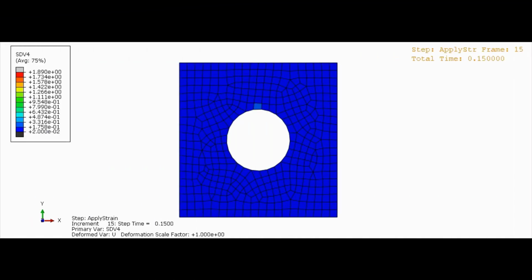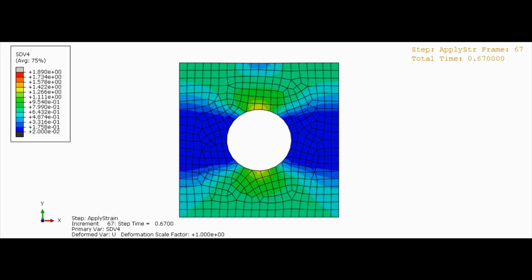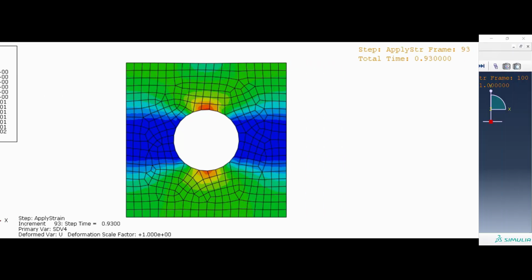Okay, and finally we have an animation of crack density on the lamina 2 as a function of the applied strain. That is the center lamina, 90 degrees, that is cracking.